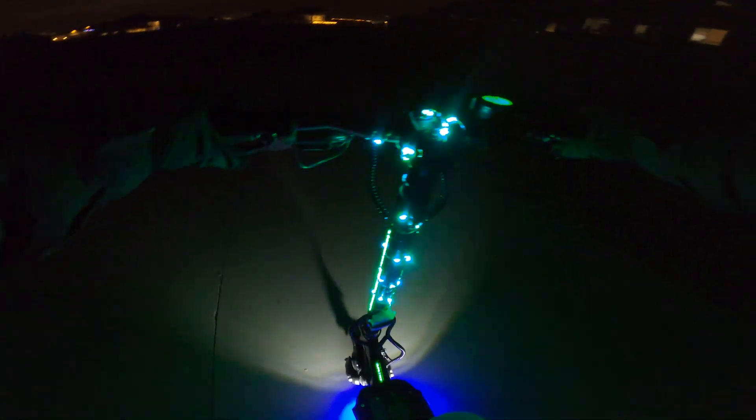I'm going to turn off the Dualtron lights and show you what it's like with just these lights and no front-facing lights. I still feel really visible, which is really nice. I think that's obviously the point of it. I'm impressed with how bright it is — it's kind of what I would hope given its price.